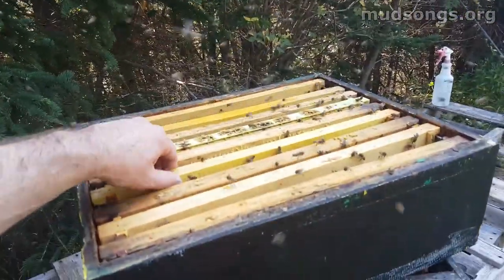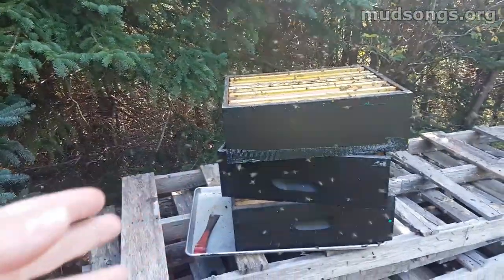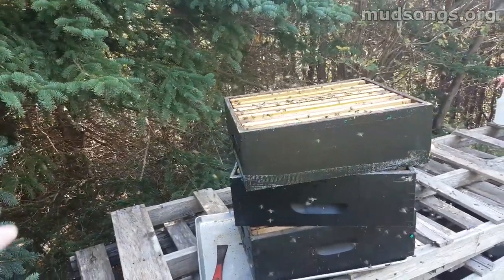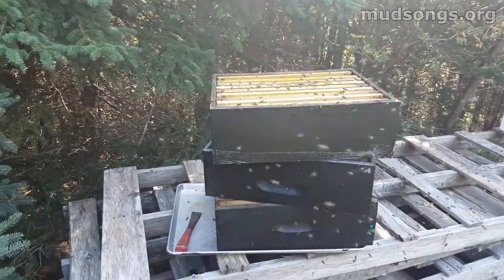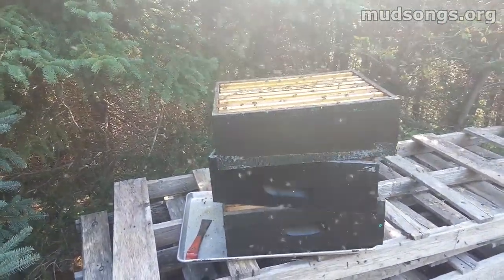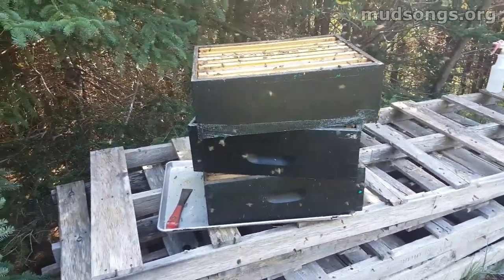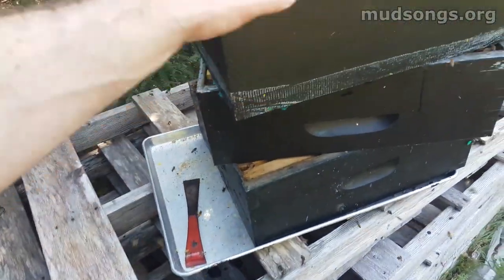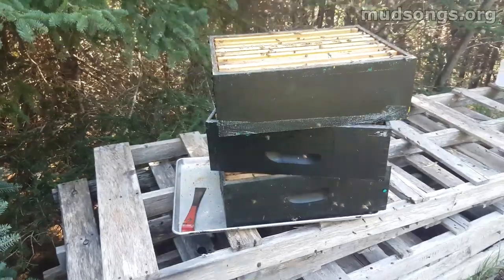These are some honey supers that have been extracted. These frames used to have honey in them, but it's all been whipped out through the extraction process. I usually put these wet empty frames back into the hives and let the bees clean it up inside the hive, but I find it's actually a lot quicker to just leave it out like this. I've got this a fair distance from my hive so it shouldn't trigger too much of a robbing frenzy. They'll get all the honey out and clean it all up in a day. Once the comb is dry, any leftover wax debris will fall to the bottom and then I'll melt it and use it.